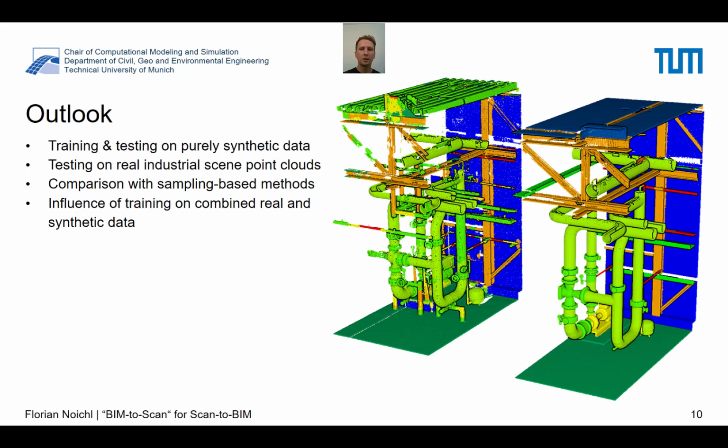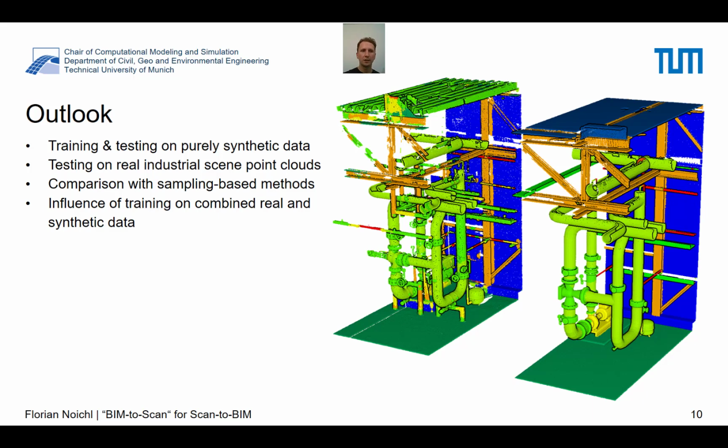As of now, we are using the synthetic data for training and testing with different neural networks for semantic segmentation. In the next step, we are testing approaches for semantic segmentation that have been trained purely on synthetic data on real laser scan point clouds. Then we also want to compare our results with the already known sampling-based methods to quantify the performance. And then we also want to investigate the influence of training on combined datasets with real and synthetic data.